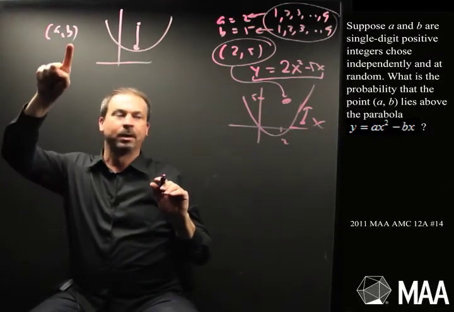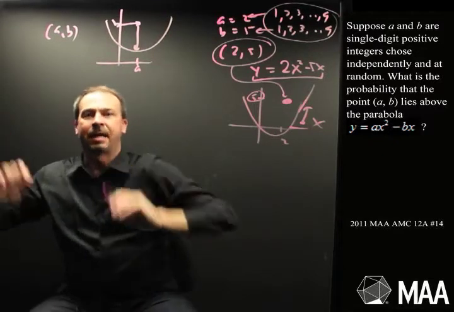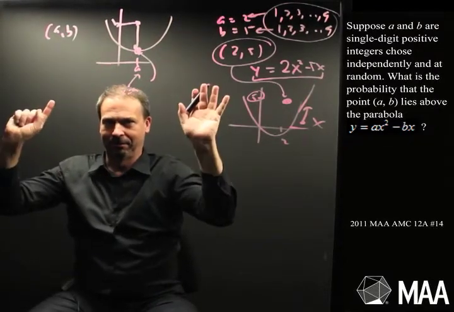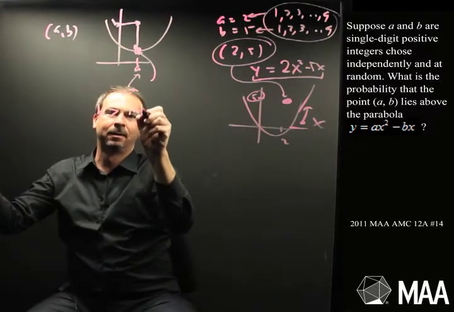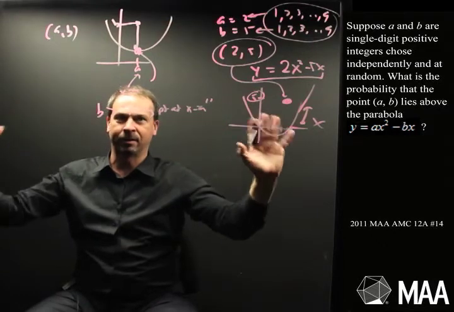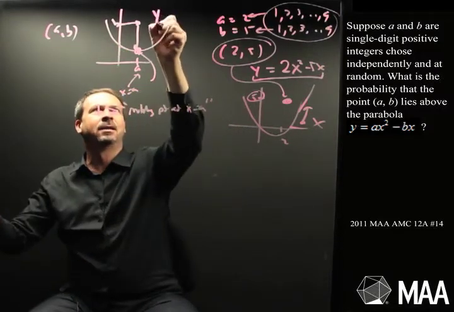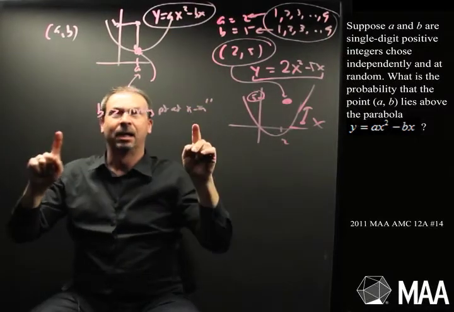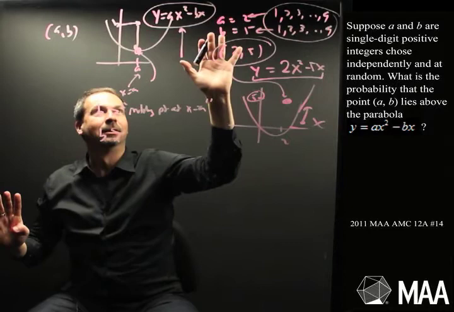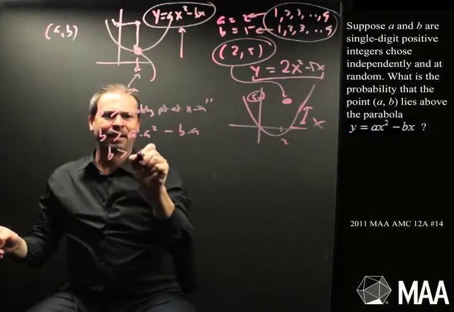That is, I want, well, how would that be? Okay, got it. This has height b and x coordinate a. So I guess I want the height b to be higher than the matching height of the parabola at the point x equals a. Alright, so far so good. So I want b bigger than the matching point at x equals a. I'm going to say it very slowly. This is my scratch work. No one's watching, so this is good. b has to be bigger than the matching point at a. What's the curve? What's the question? y equals ax squared minus bx. So that's the curve. But I want b to be bigger than the matching point at x equals a. So I want b to be bigger than this formula at x equals a. Alright, so put in x equals a. I want b to be bigger than a times a squared minus b times a.